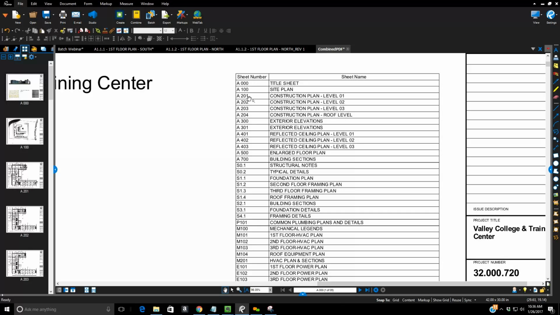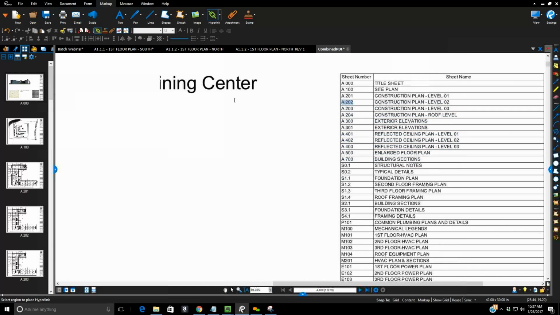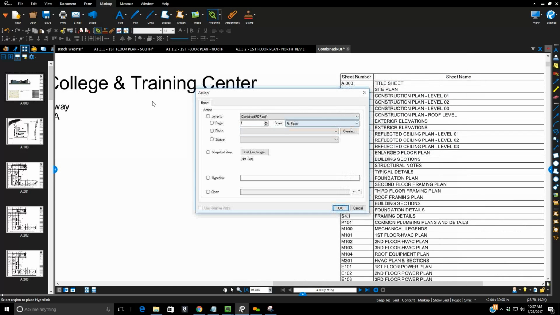If I wanted to take the A201 page and make it so that I can click on it and it'll take me to that page, I'll go over to the Markup menu tab and click on the Hyperlink button. And I can either draw a rectangle around A202, or as we can see, when I hover my pointer over A202 or any text, it turns into a text tool. So I can actually swipe that text, and then this dialog box comes up.